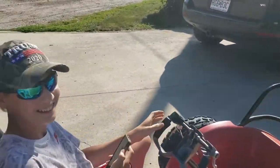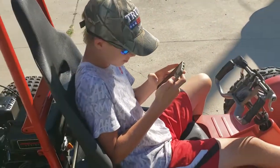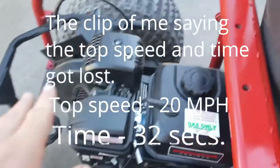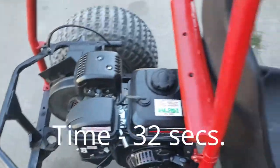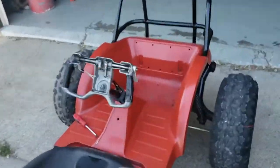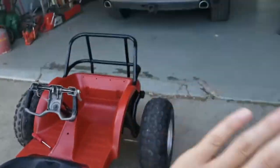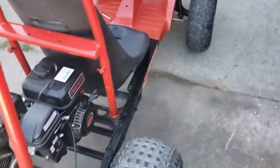Scary. You got a lot more throttle? Yep. What's the top speed? So that little trick, that little mod that I did, which is just unscrewing that throttle stop screw, man, when I just full throttled the sucker right out of the driveway, right down the road, I just flew, got slammed back in my seat, and then flew down.